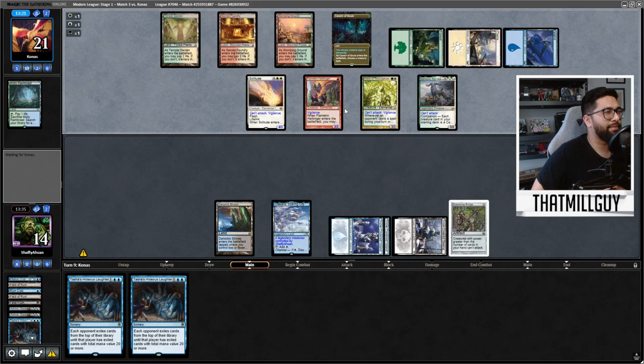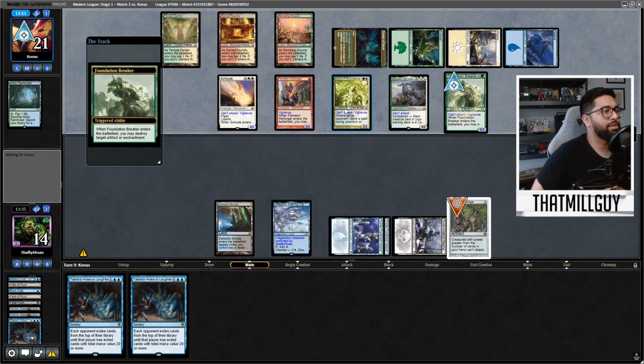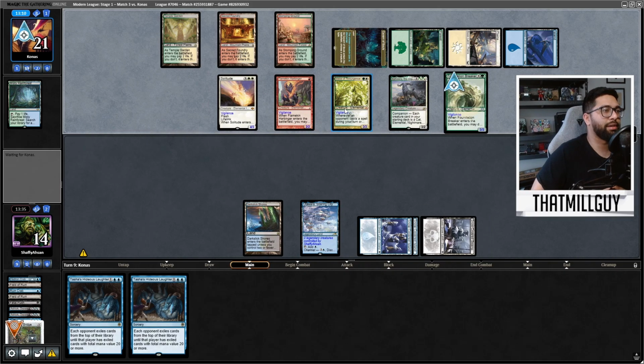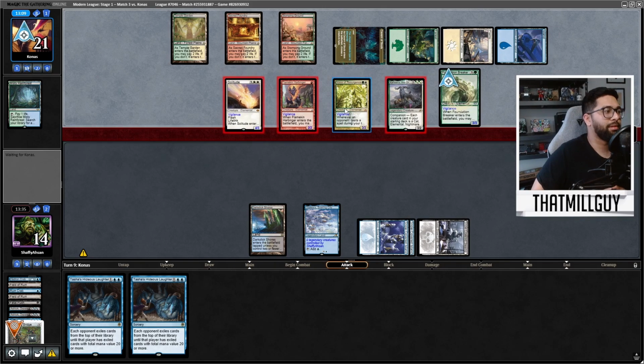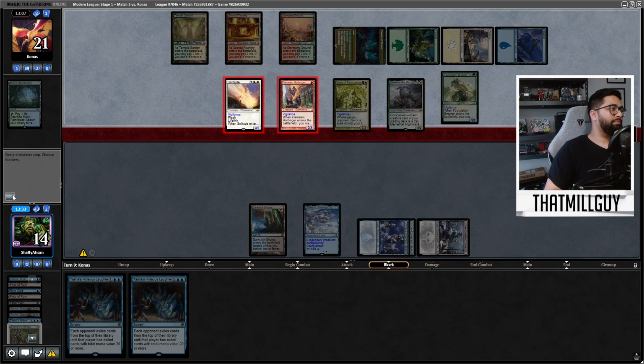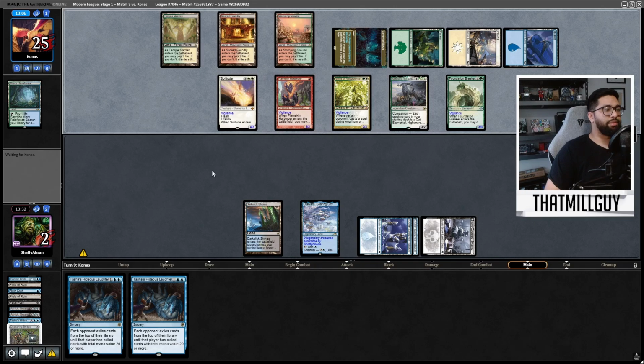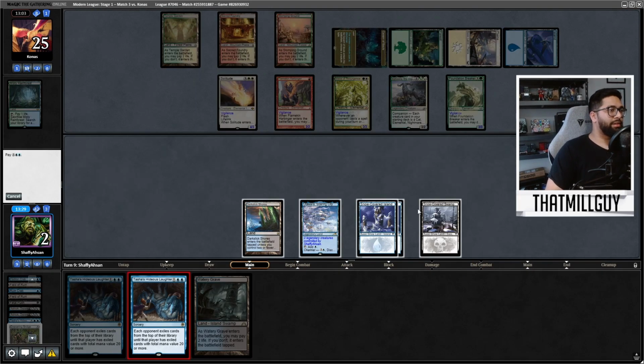So did they have that Island in their hand the whole time? Because the one time we Field of Ruin, they didn't put that out, so they had that the whole time. Interesting. Okay, Foundation Breaker. Okay, did I mess up? I don't think so. Not yet, anyway. Okay, I'm at 2. Damn, was that the misplay of the century? Let's see.